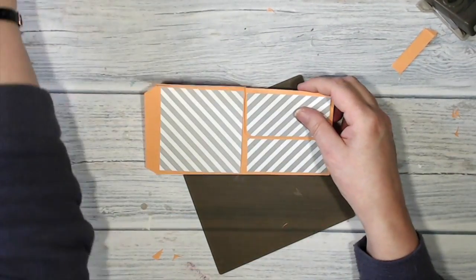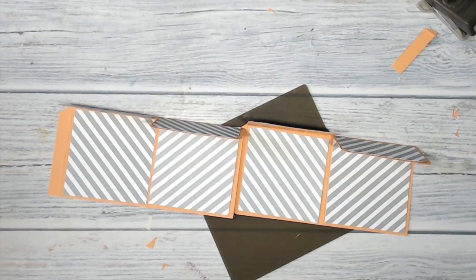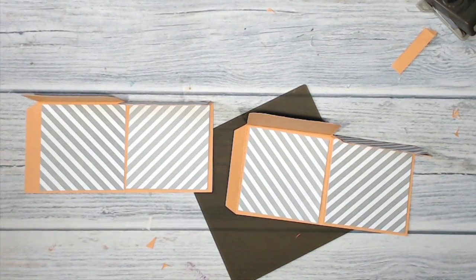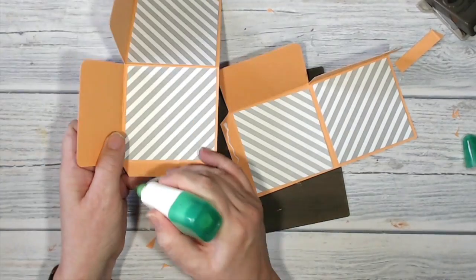And I've already done the other half of the box, so if I bring that back in, you can see how it's all going to go together just like that. So now I'm going to join the two parts of the box together, and for this I am going to use liquid adhesive.